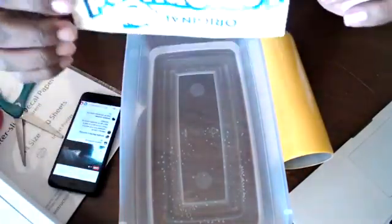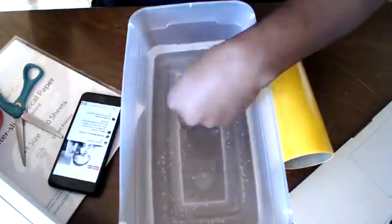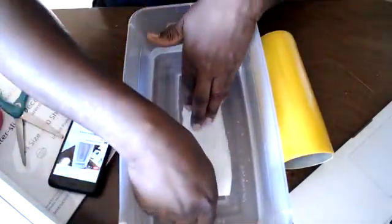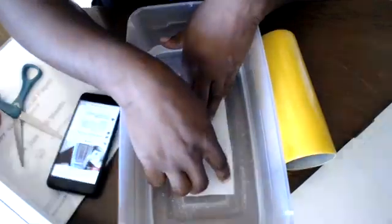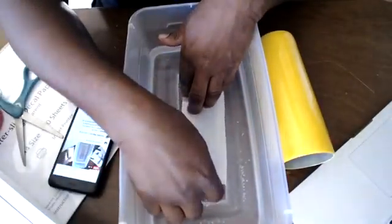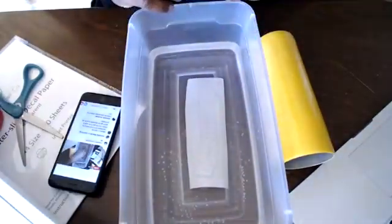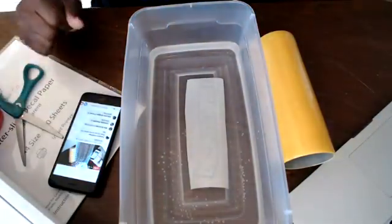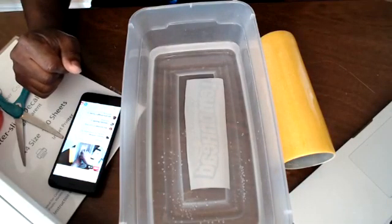So I take the water slide, and that water's kind of cool. Take the water slide upside down and drop it in the water. I know some people allow theirs to curl. I'm not a fan of letting mine curl, so I just kind of hold it where it don't curl. It uncurls on its own, it'll come back out on its own, but me being me, I don't let mine curl. About 45 seconds. It should be good.